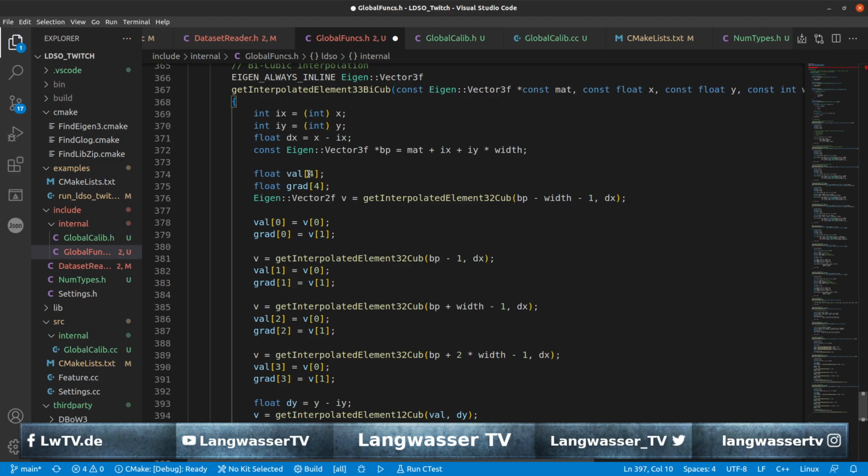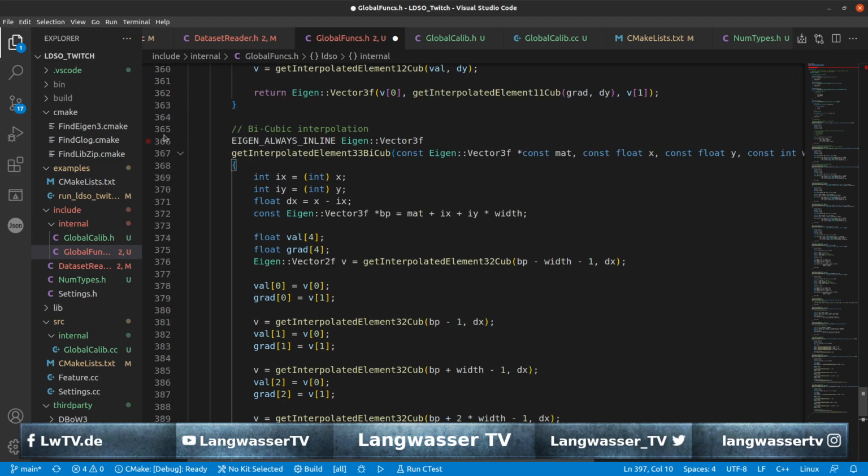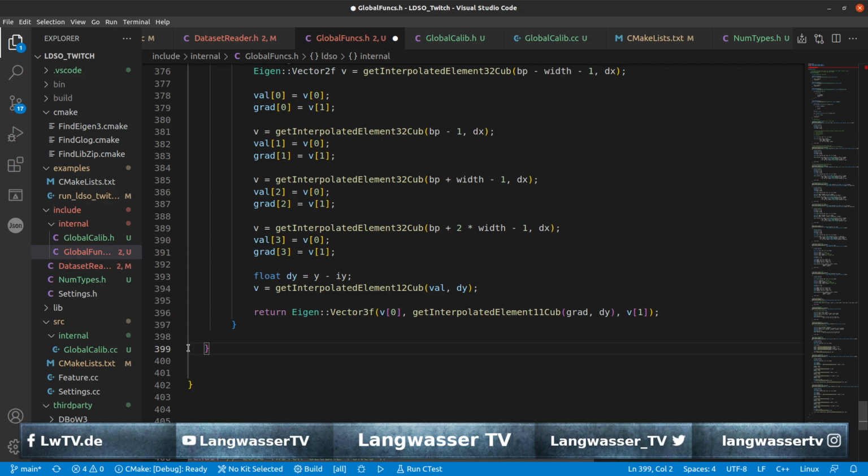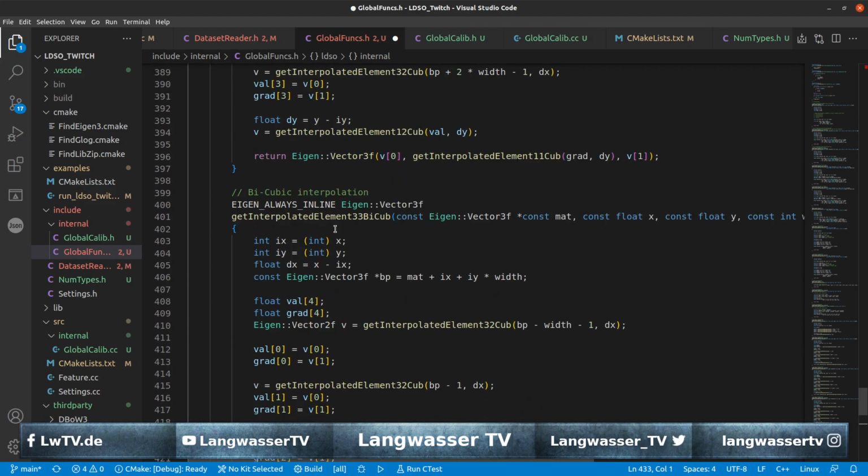Next we have a similar function but much shorter. So let's copy that and paste it here. So the next function is returning a vector 4f, and it's called get interpolated element 4, 4.